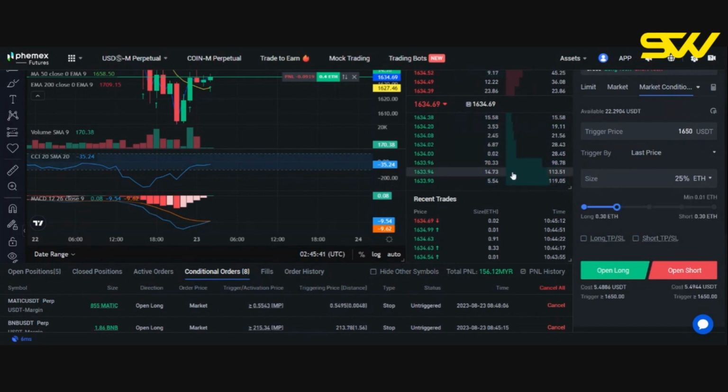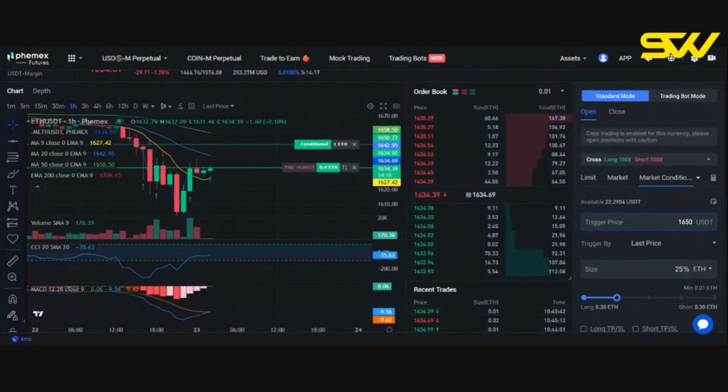Let's say, for example, my trade is at 1650. It is here, and once it triggers my trade, the price drops back down, and I don't want it to drop very, very low. I want it to cut loss, let's say here at 1618, for example. This level right here.